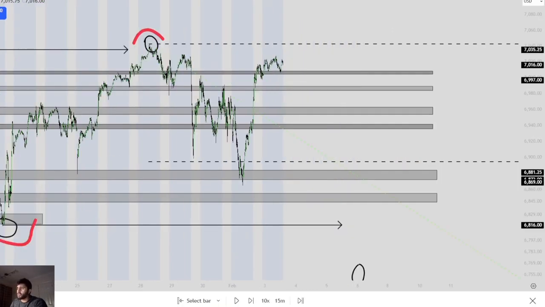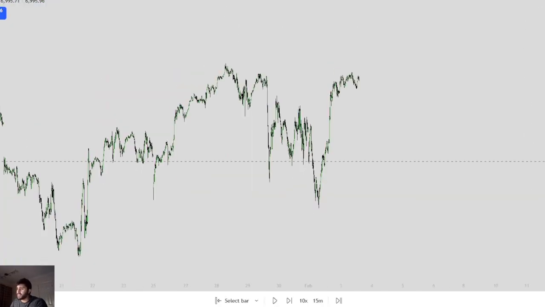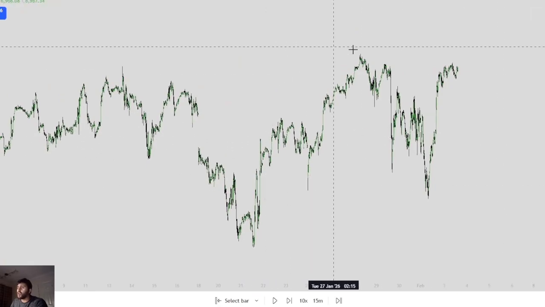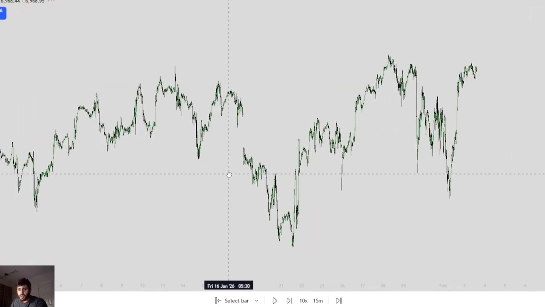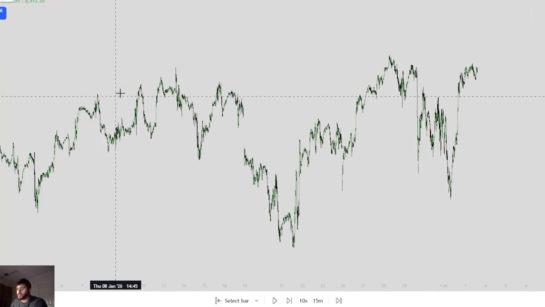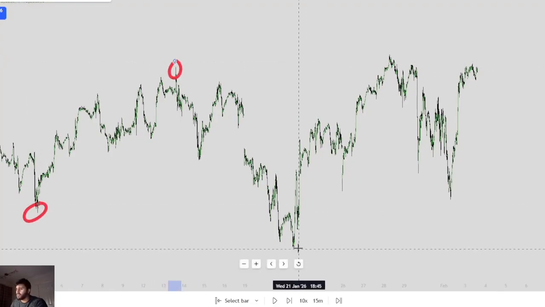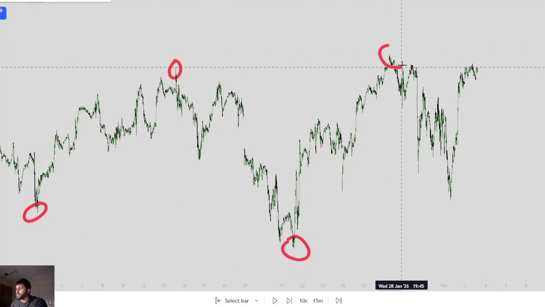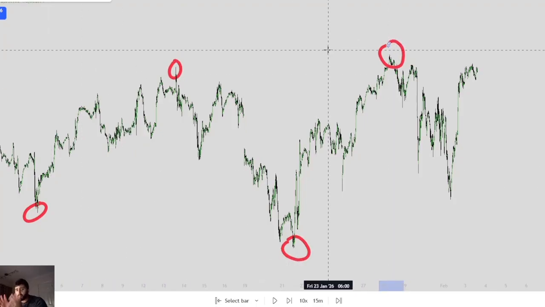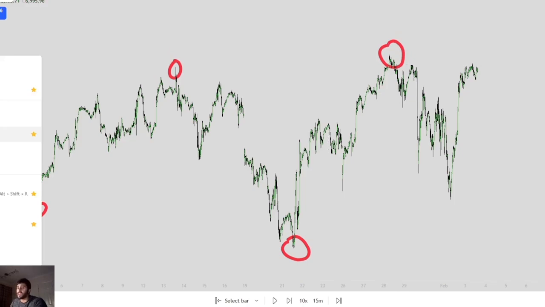So I'm just going to go over on a fresh chart how I find these key levels. This is the S&P 500 on the 15-minute chart. I'm just going to be breaking down a few basic concepts. I start off with marking out structural low, structural high, structural low, and then the structural high over here. These are my basic 4-pillar approach, which I go through in every single day, every single video.